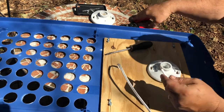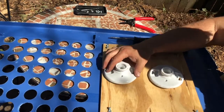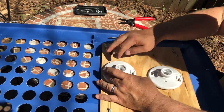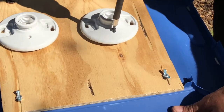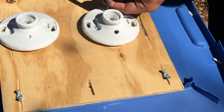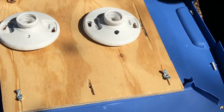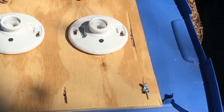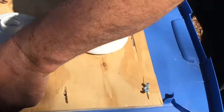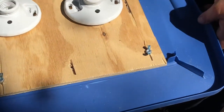And we'll do the same thing on the other side. And now we're just going to screw these down into the wood. Okay, these are secure now in the plate. The plate's secured to the lid. And now we can plug them in and test it out.